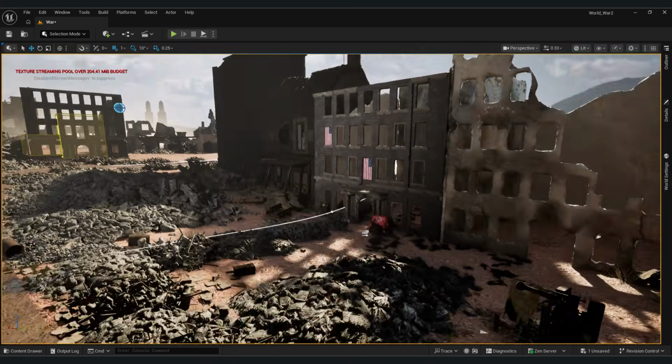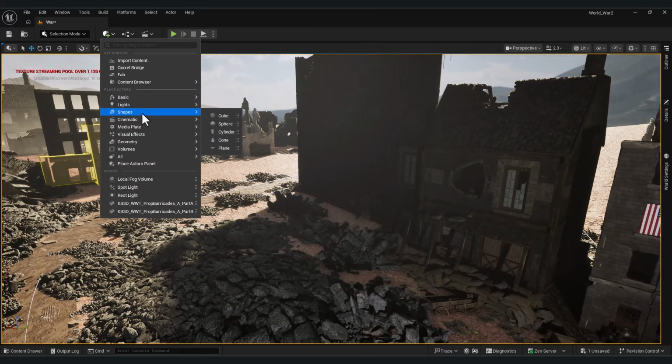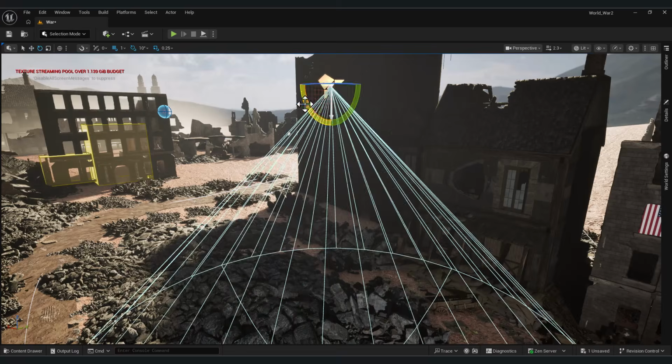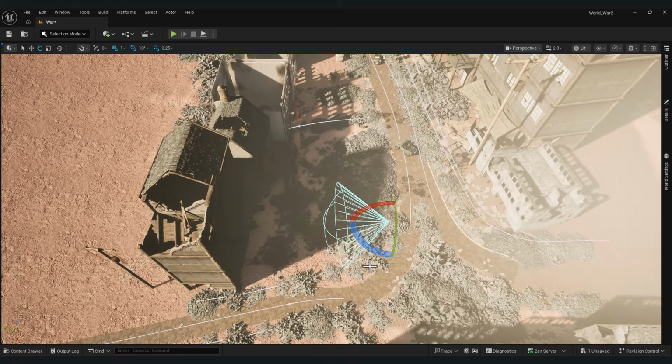If some areas of your scene feel too dark and that becomes an issue, you can use spotlights. Just be careful to respect the direction of the directional light and avoid using overly strong lights, as that can make the scene look unrealistic.